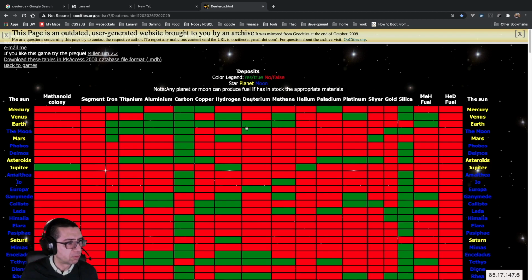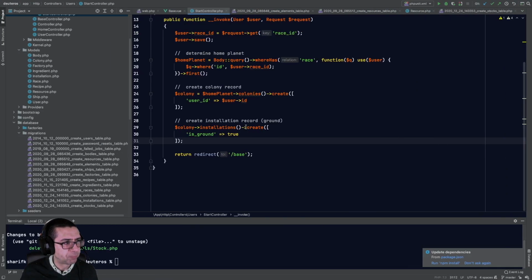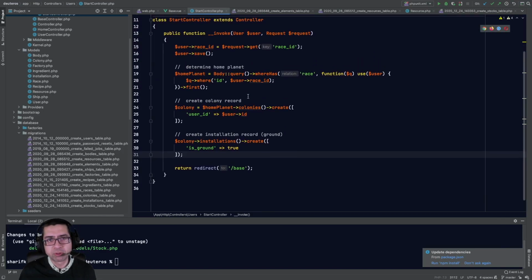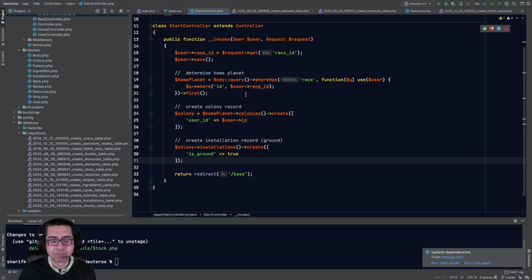Now, the bit that I learnt was, we do create a many-to-many for the resources. So I'll tell you what, let's do that first, and then we'll come back to the peculiarity, the thing that I've learned. Eventually, we will move this out of the controller method, by the way, but let's just get it working.